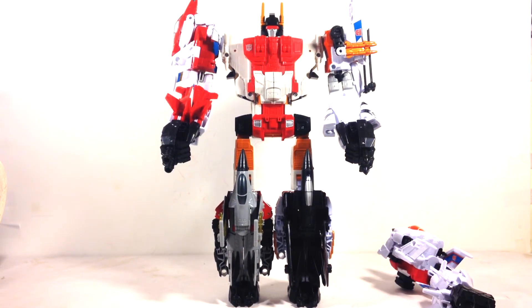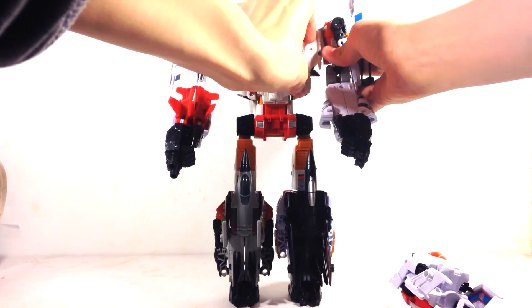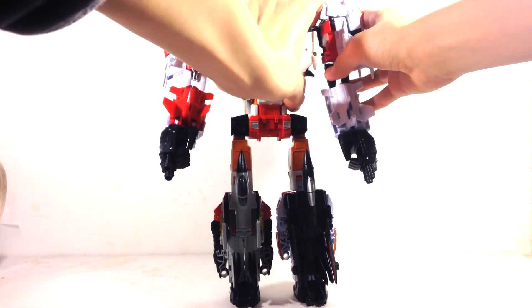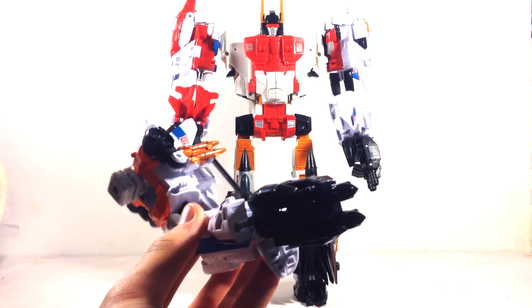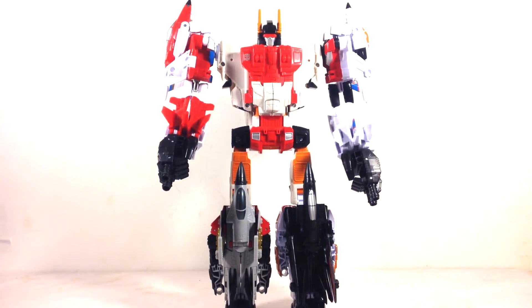There he is with Alpha Bravo — he adds a little bit of variety. If you like difference and change, Alpha Bravo is the guy for you. But if you're an old G1er who's cranky about anything different, you'll want Slingshot. I'm not a cranky G1er — I really do like Alpha Bravo, but I just have to have Slingshot. He's an Aerobot, one of the originals, so he's got to be the left arm.